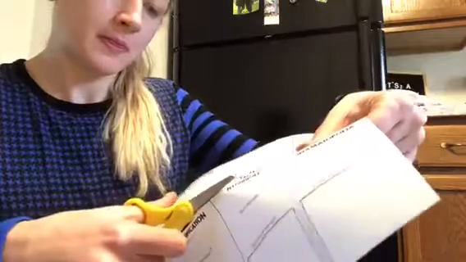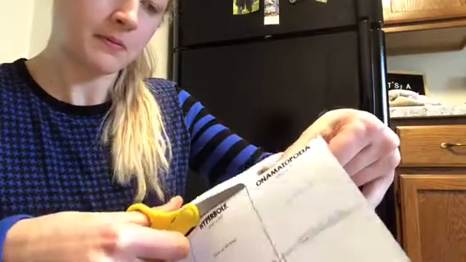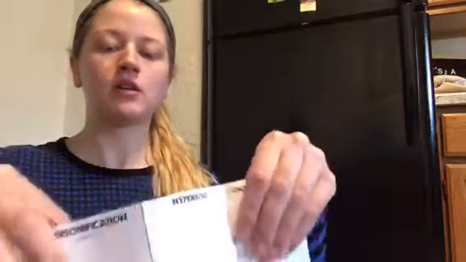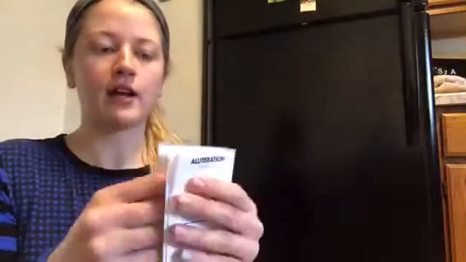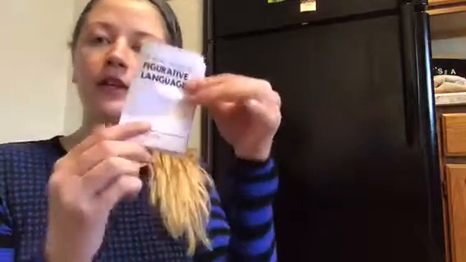Once you get a little bit cut, you can open it up and go in there and cut along the dotted line. Then you're going to want to take your paper and fold it along each of those dotted lines, and then open the part that you cut and then just push it together so that it looks like this, and then you will just flatten out your edges, and then you've made your book.